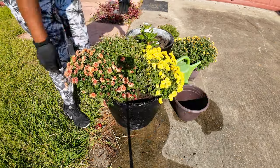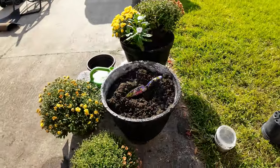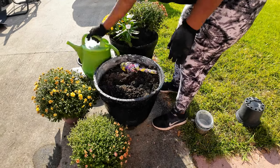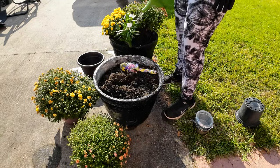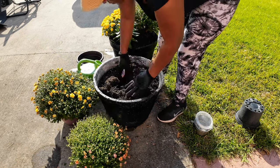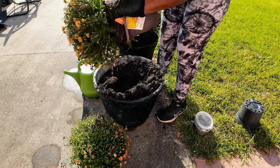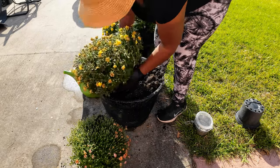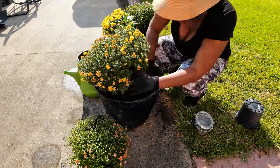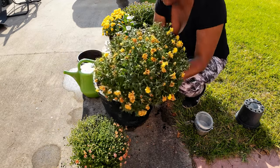So y'all, that's going to be on one side of the porch, and in the other planter I'm going to plant this yellow and orange mum. So yeah, that's what I am doing, trying to make the front yard look nice. My husband is going to trim the lawn, trim the trees, and clean out the flower bed, and I am just going to go around and try to make things beautiful.